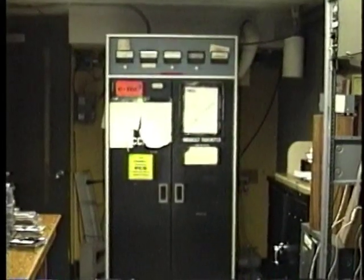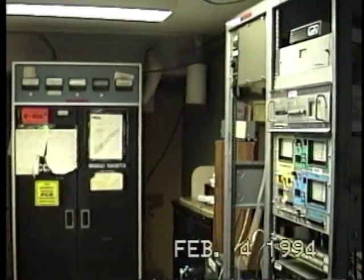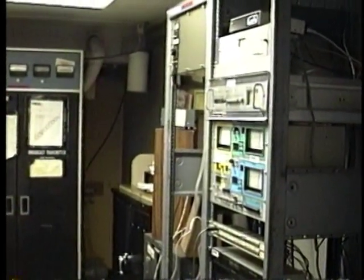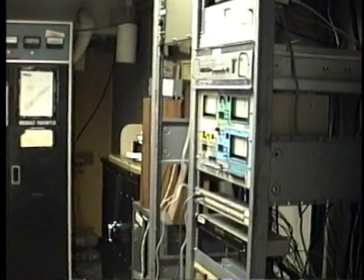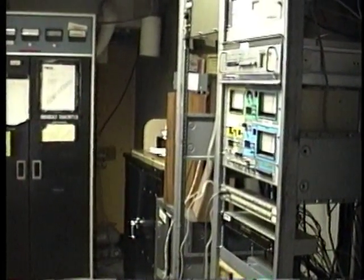There's the transmitter that's soon to be retired after 24 years of work. And we're going to be installing some equipment in these racks for the remote control and STLs and all that stuff coming up real soon today. Now that we're in from the cold from having the helicopter lift up the tower base to the top of Fox Hall.